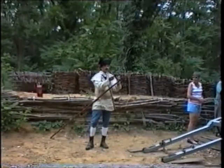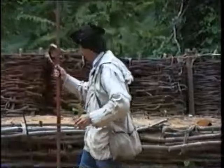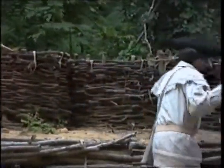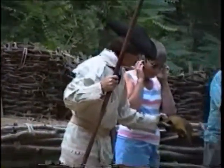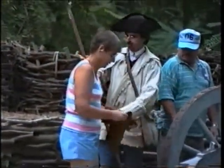Now we're going to assume that this field piece has just been loaded and fired. To load and fire again can be most hazardous. Why don't you put these on each arm. And then hold this over to the side, just like that.